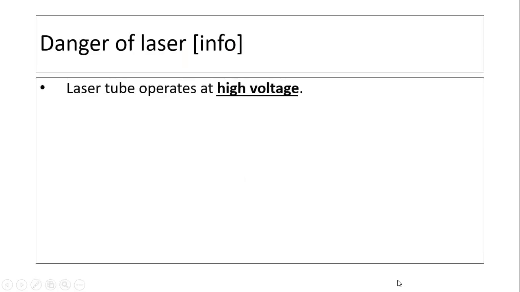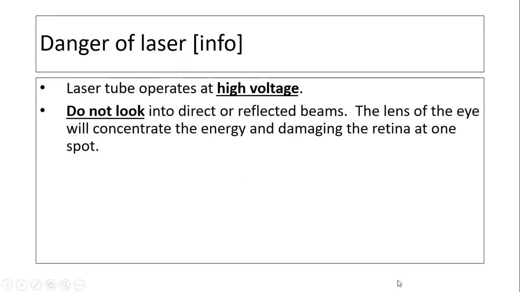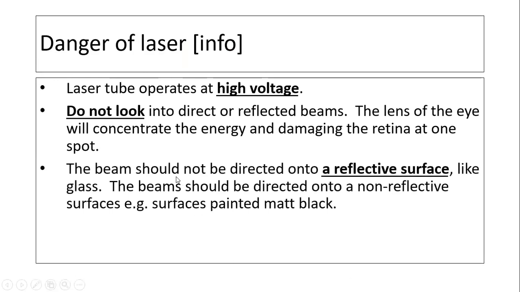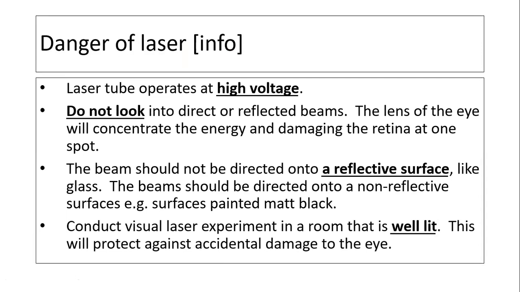Danger of laser, that one is high voltage. Do not look into it. It may blind you because your lens will focus the light ray. The beam should not be directed to a reflective surface, because the light can reflect to your eye. So wherever you use it, you always send it to a dark surface or matte surface, that's a dull surface. And in a room that is well lighted, turn the light on, don't turn it off.